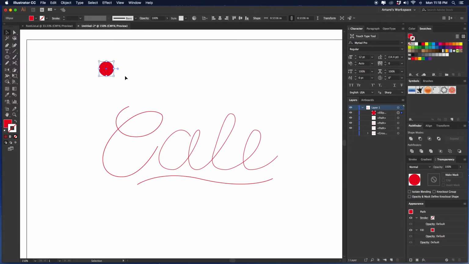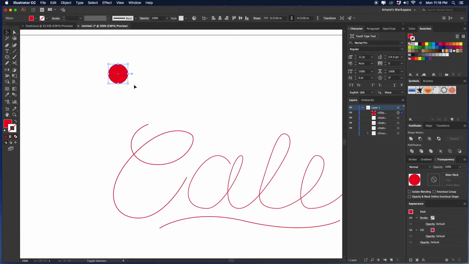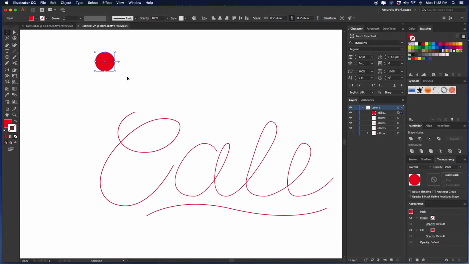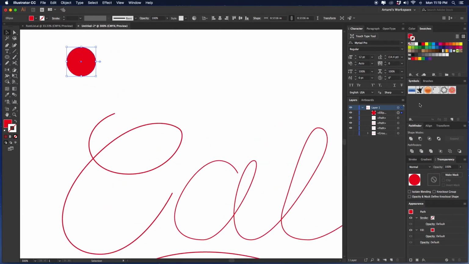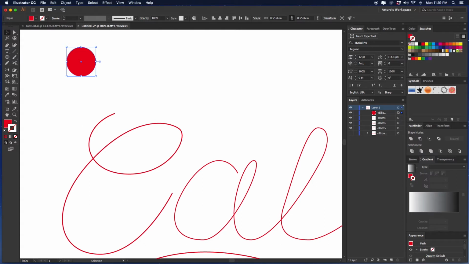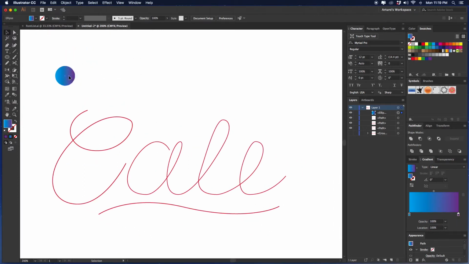Make it a fill. So Shift X to switch from fill to stroke. Right, that's what happens. Shift X, and then we're going to do a gradient on this, going from blue to purple. So let's make this into a gradient. Make sure the fill is selected. Hit gradient, and then I'm going to go from light blue on one side and purple on the other. Now I'm going to make a copy of this circle, and drag it to the right.